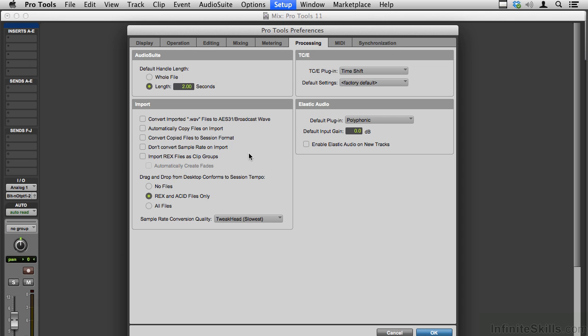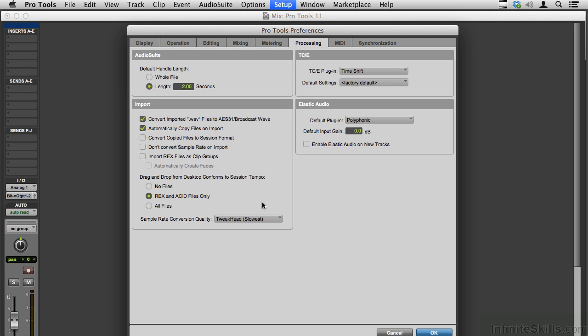I would recommend turning on the broadcast wave option and the copy files option. If you work with a sound effect from another session, the Wilhelm scream, for instance, you could just add it to your session without making a copy. But then it's not in the audio files folder for your session. It's wherever you found it, and it's staying there, and Pro Tools will have to go there and find it anytime you want to play it. So I think it's always a good habit to keep the files that are in your session folder.